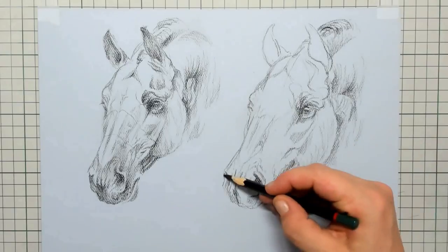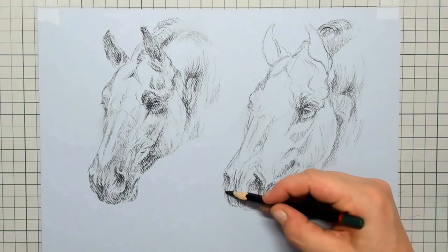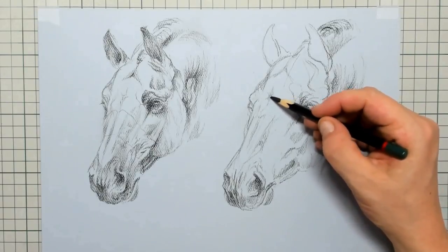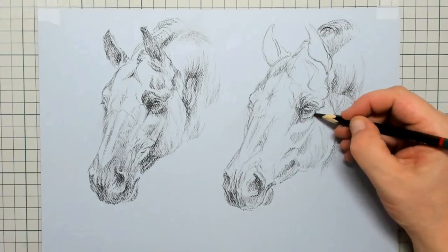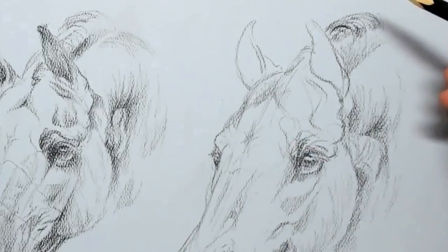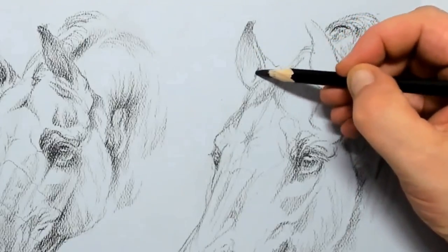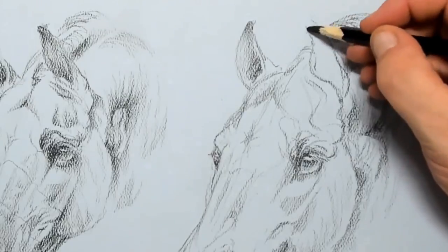Here I'm drawing in the nose a little bit bigger — I think it is a little bit too small — so I simply go around it a little bit more. That's easily corrected. And what I'm also searching for are those shadows that are in the face. In this drawing the light will be coming from the left side, and of course for the inside of the ears there's a lot of shadow too, so I draw this in as well.